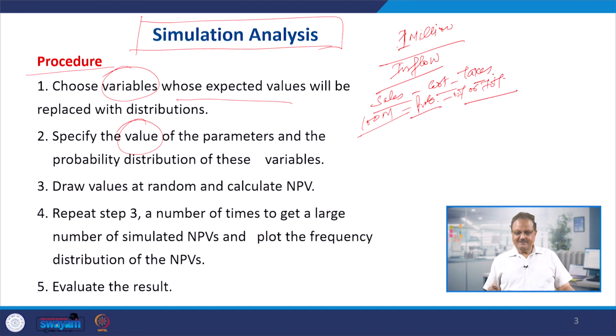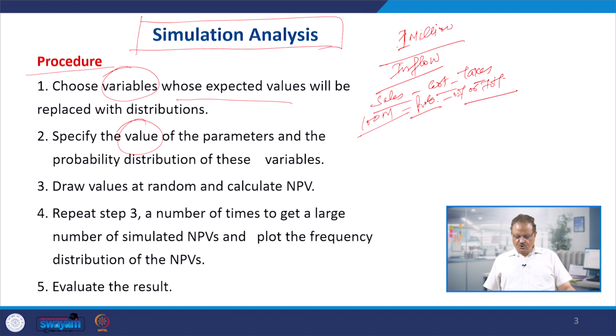So how is this 70% calculated? This can be calculated on both a subjective as well as an objective basis. If you want to calculate on an objective basis, then you need the past trend of production and sales, not of the present project but of some existing projects having the same level of investment, the same level of revenue, the same level of cost and the same level of risk. If a comparable project is already existing in the market, then on the basis of its past performance you can assign the probability to the sales value, and you can call it based upon objective estimates.